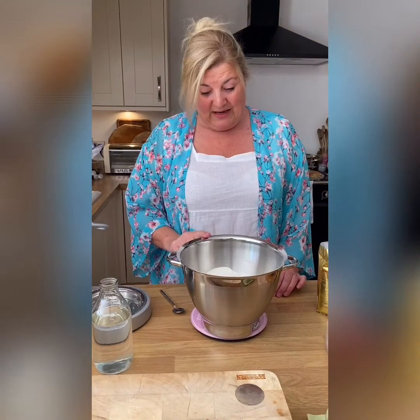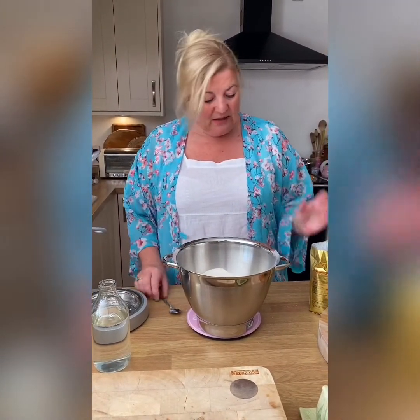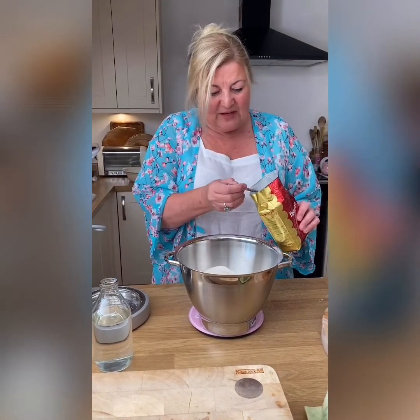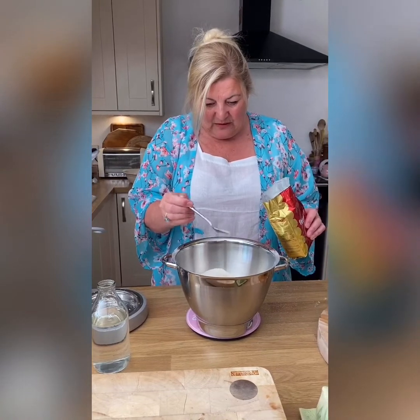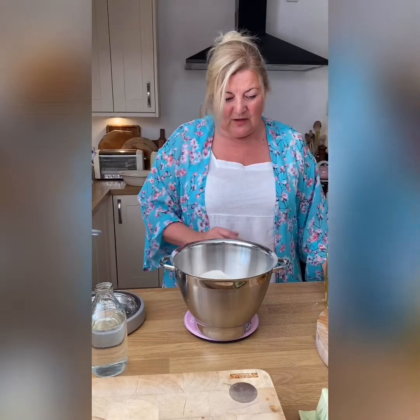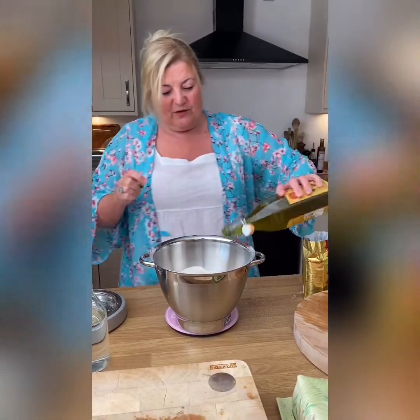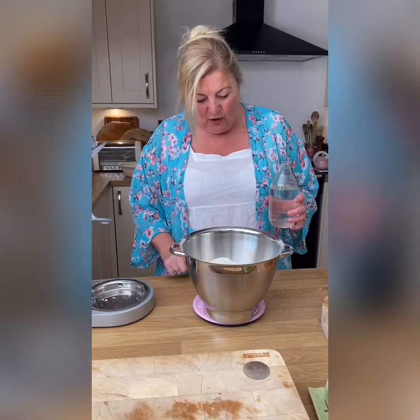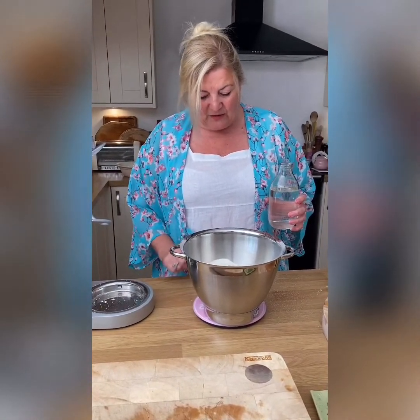So I've got 500 grams of strong white bread flour in here. A good teaspoon of sea salt, that's gone in as well. I'm going to measure out 7 grams of yeast. Keep it away from the salt. There we are, 7 on the nose. A good slug of really lovely olive oil. We get a lot more olive oil going into this a little bit later, but I put a slug in here. And then 360 mils or grams of water. Okay, that goes in. So I'm going to measure it.